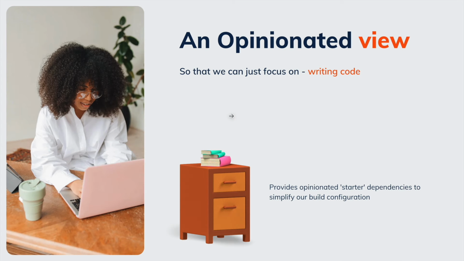So Spring Boot takes an opinionated approach. What does that mean? It means it has built-in defaults and preferences for how to configure and structure your application. It essentially means the framework makes some decisions for you, aiming to streamline development and avoid common pitfalls. For example, Spring Boot comes with sensible defaults for common tasks like database connections, security, and web development. This saves you time by not having to configure everything from scratch.